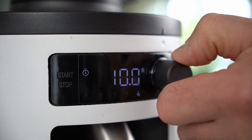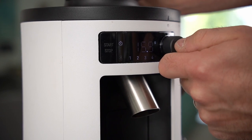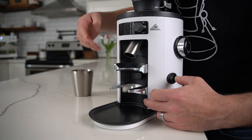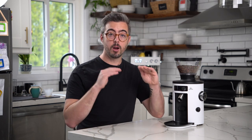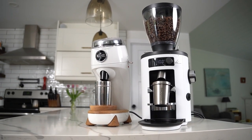It's got four programmable settings right on the dial, and right out of the gate I found the grinder very intuitive and easy to use. I didn't even open the manual — I just started pushing buttons and was able to very quickly figure out how it all worked, get some settings programmed, and get grinding some coffee. As far as coffee grinders go, it's very quiet, being about on par with a Niche Zero decibel-wise, but in a bit of a softer tone.